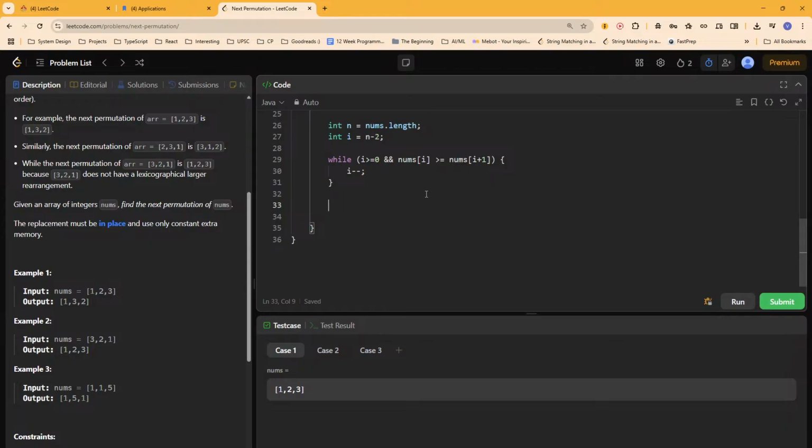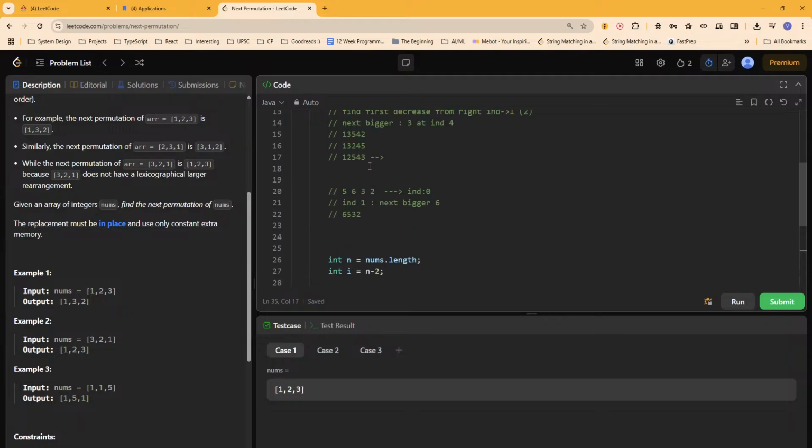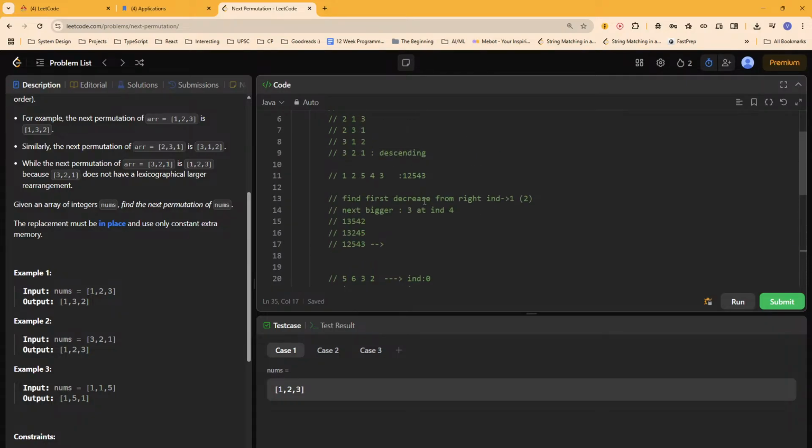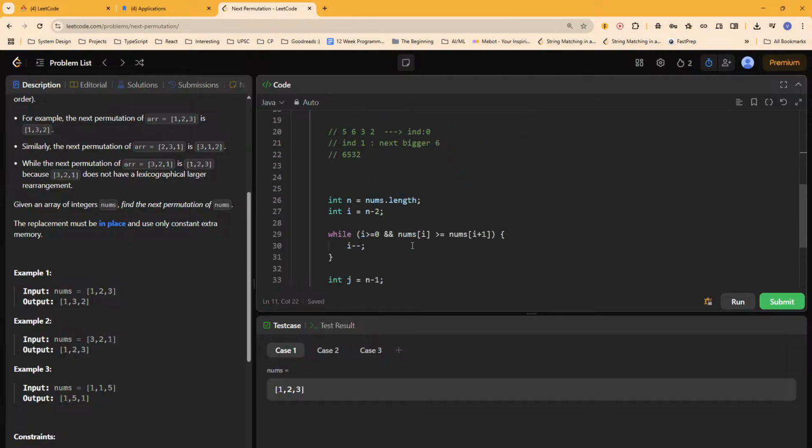Then we have to figure out the next bigger element. Suppose we have received this i as the representative, we have to find the next bigger element.